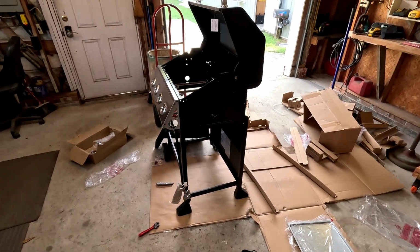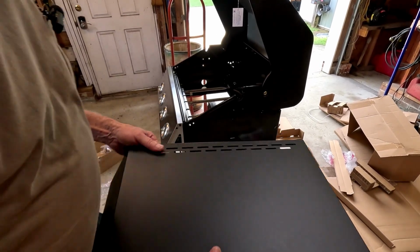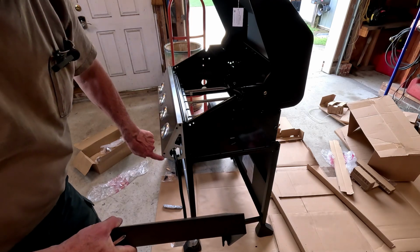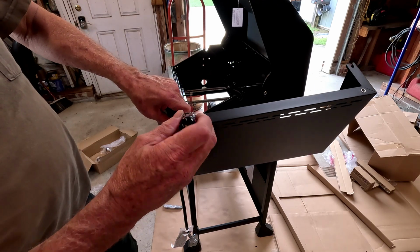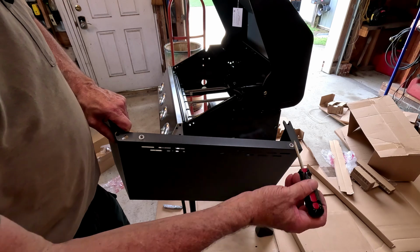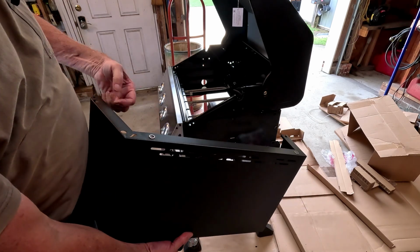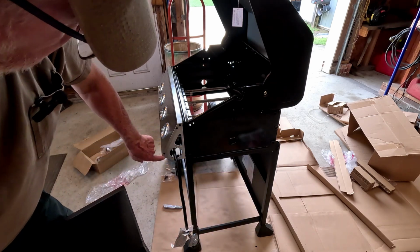Okay, so what it's wanting us to do next is to put these side wings on. And we are supposed to loosen this screw up and this screw here. We've already removed this screw. And then on the back of this, you can kind of see that this is grooved out a little bit. This one's grooved out a little bit. And then we'll be putting some number A screws, bolts, into those two. And then tightening this one and putting that one we took out from down here back into it again.